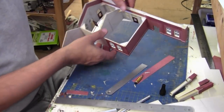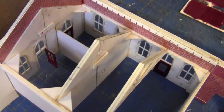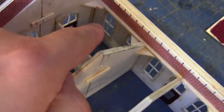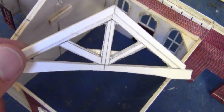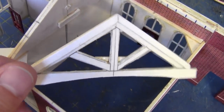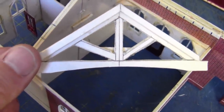Next thing we need to concentrate on is how I divide this up into rooms. I've now divided it up into three rooms: we have the barbers, the telephone room — or telecommunications room as it may have been in those days — and here we have the waiting room come refreshments room. This is just temporary. And here's a sneaky preview of how I'm going to do the oval roof using card and making A-frames like this.